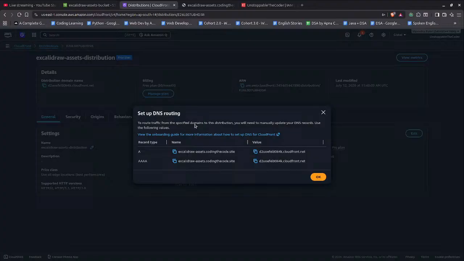To route traffic from specified domains to this distribution, you will need to manually update your DNS record. This is something that needs to be done as well. I missed this.